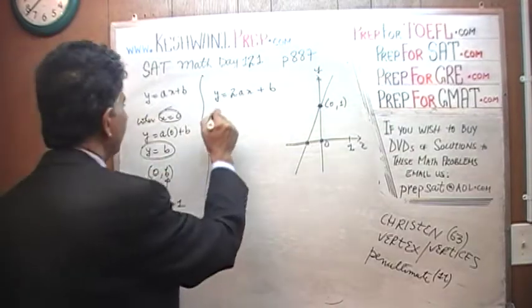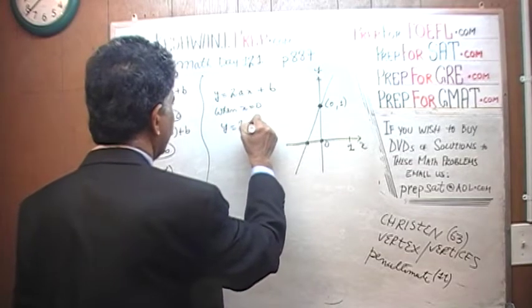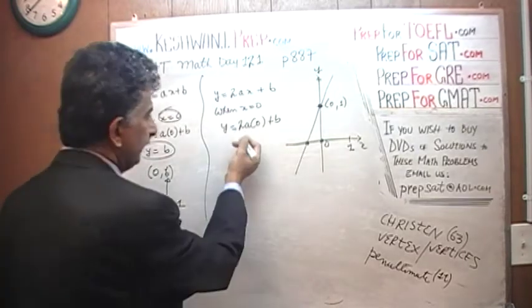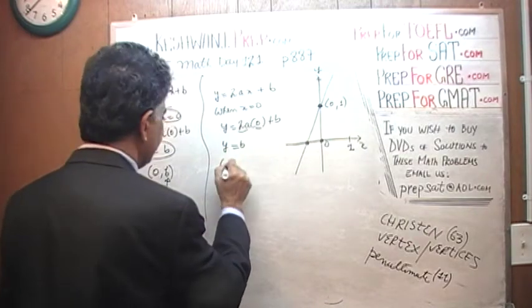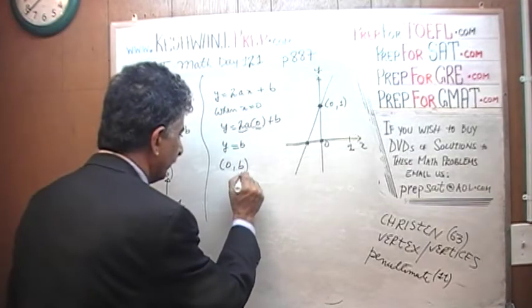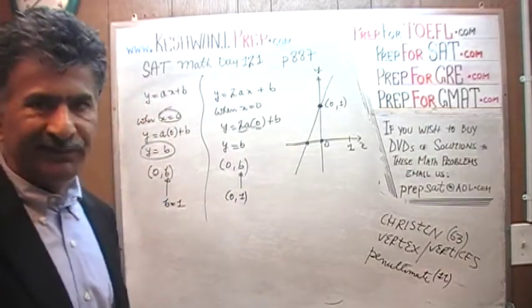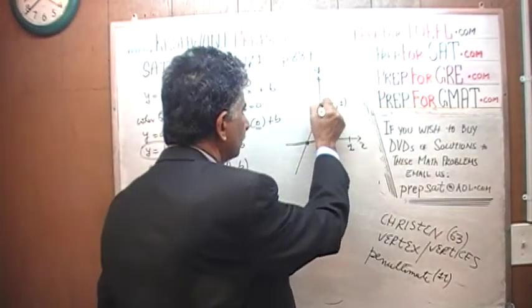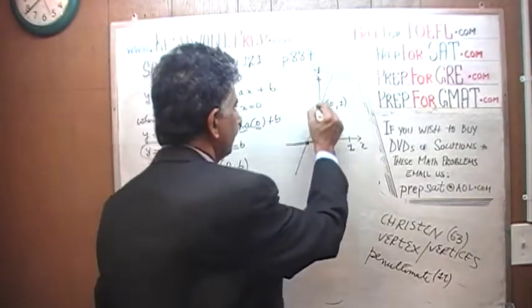Let's see what happens here. Similarly here, when x is equal to 0, y is equal to 2 times a times 0 plus b. It doesn't matter what 2 times a is. Any quantity times 0 is going to be 0. So again, y equals b, which means this line also goes through the same exact point. It also goes through 0 and b, which means it goes through 0 and 1. Which means the correct answer, whatever it is, must be a line that goes through this particular point. If it does not go through that particular point, it's not the right equation. It's not the right graph.